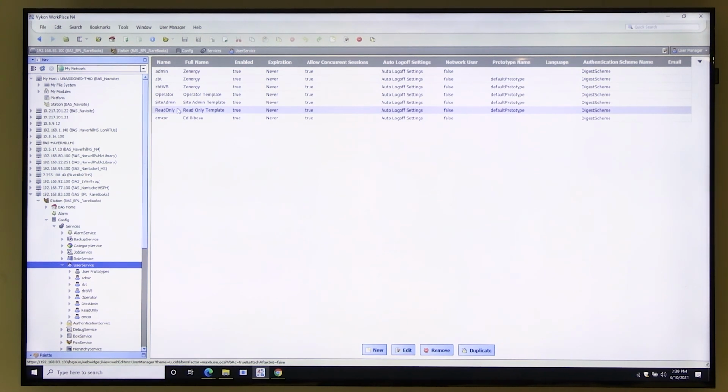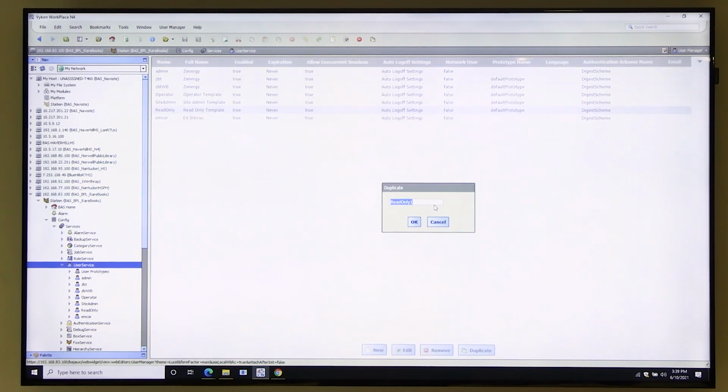And then moving forwards, if I was going to create more users, I would probably just take the read-only, hit duplicate, create a new name here, and maybe we create one of you guys right now. Do you want to be read-only, or are you guys operate? I guess I'm not sure. Okay, you guys are.